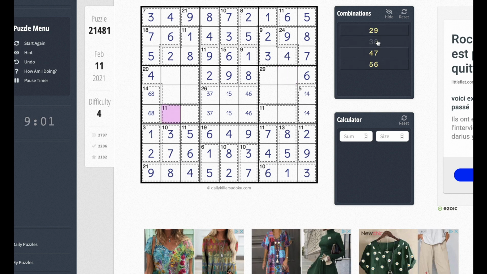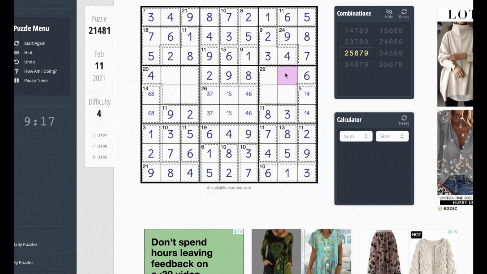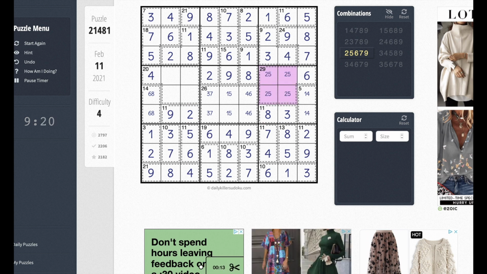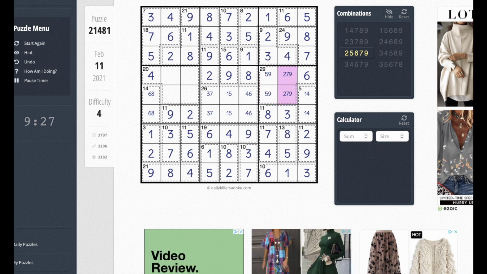6, 8, 6 and 8 out of there. 2, 9, 4, 7. Can't be a 4, 7 because there's a 4, 7 both blocking that cell. So this is now a 9 and a 2. We'll take that out, making this an 8 and a 3, which means that can't have a 3, 8 in. So this is a 2, 5, 7, 9, because the 6 is already there. 2 and 7 out of here brings 5 and 9 out of here. The 9's already there. The 2's across there. That's nice.